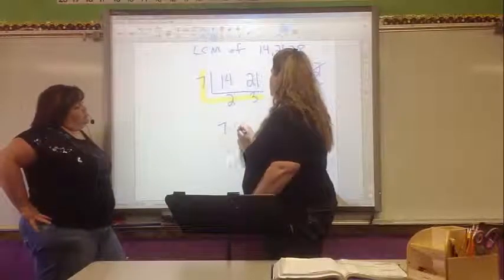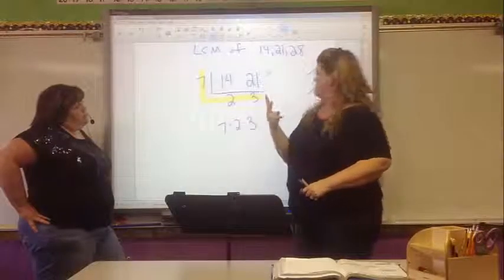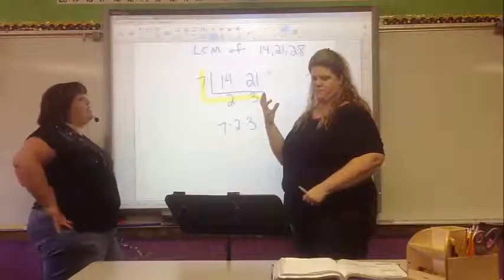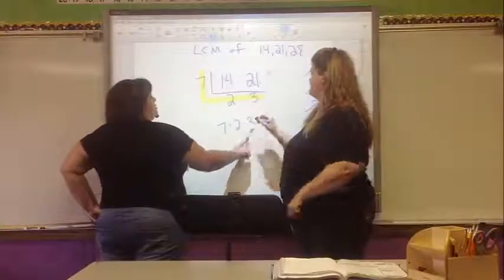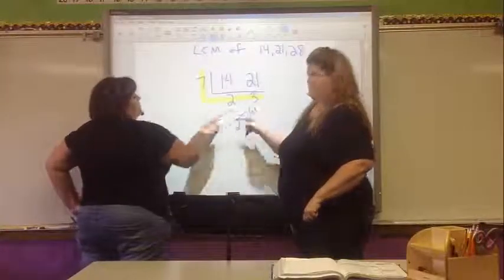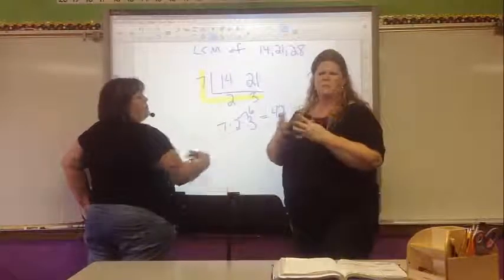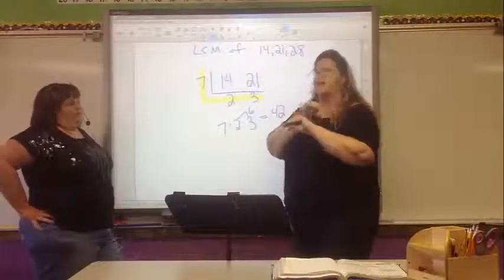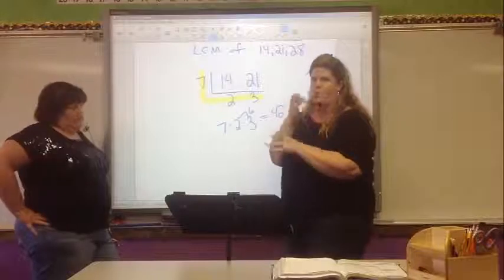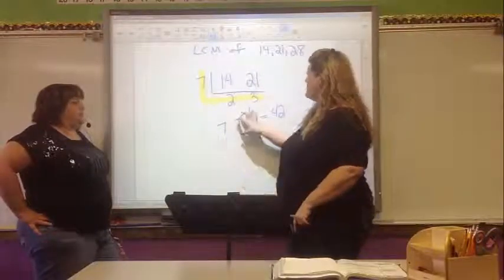7 times 2 times 3. So 7 times 2 is 14, but it would be easier, can I do 2 times 3? Yes. Because I would get 2 times 3, which is 6. And I know 6 times 7 is 42. So it doesn't matter what order I multiply, right? Because of what property? Commutative. It means I can swap them out if I want to in multiplication. That's much easier, and you'll get the same answers. So multiply those together.